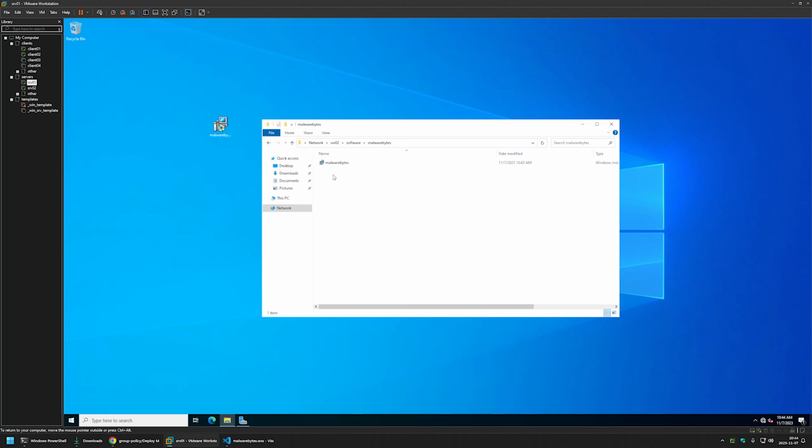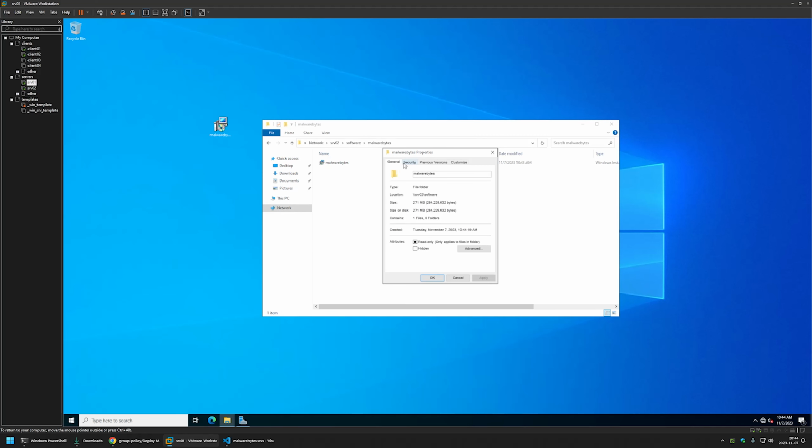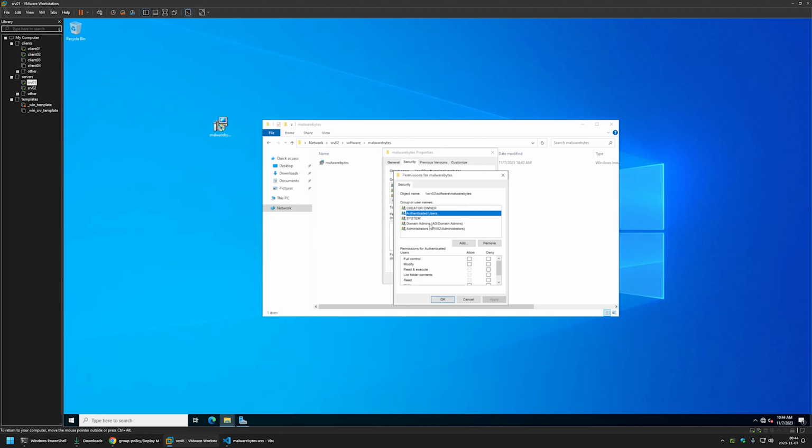And here you need to make sure that you have the correct NTFS and share permissions. For example, in my case, if I go to Properties, Security tab, and Edit, you can see that I have authenticated users with read permissions for my NTFS permissions, and I'll also have the same permissions for my share permissions. And authenticated users covers both users and computers in my domain, and with read permissions, that means that all of my computers and all of my users in my domain are able to access this share and execute files from it. So you need to have the correct permissions.